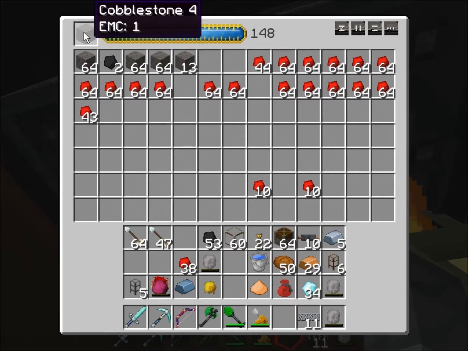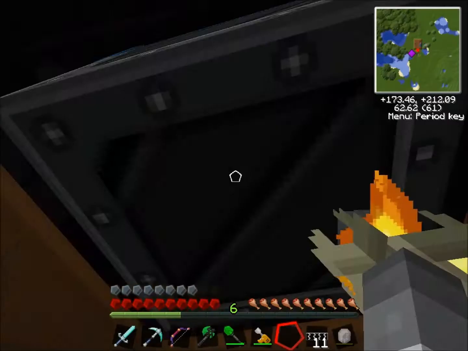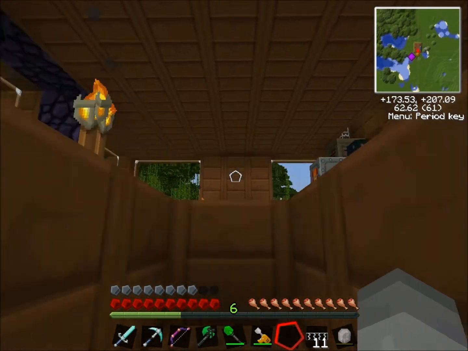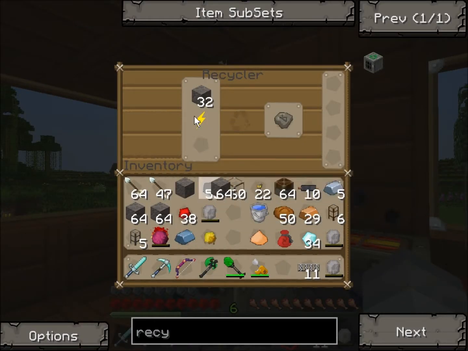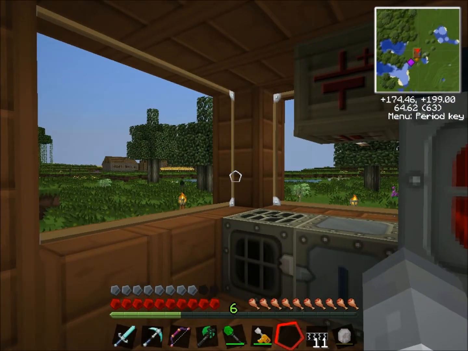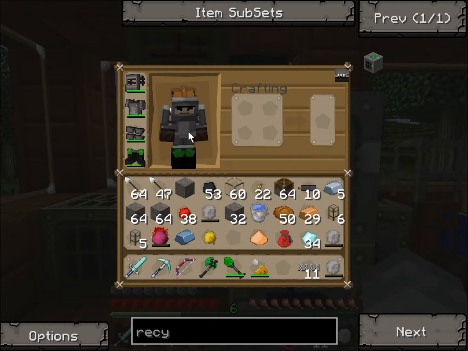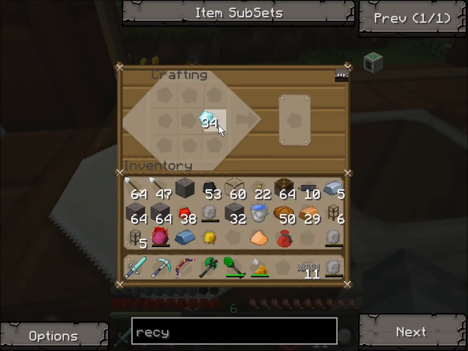So what we want is a ton of cobble. That'll do nice, thank you. We don't want to have to manually put this in. We need a quarry. And some diamond pipes. Right, diamond pipe. Okay, quarry.